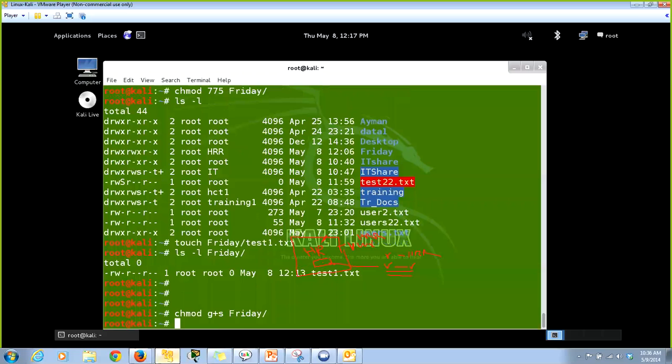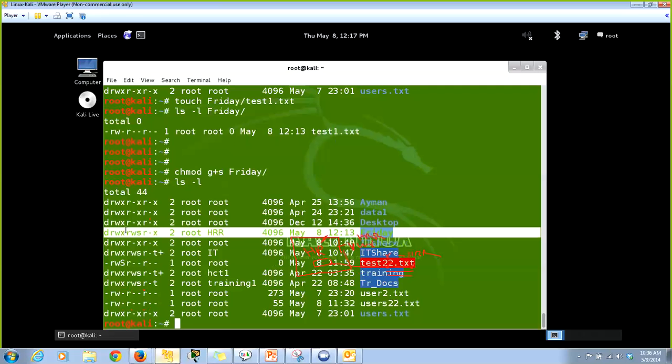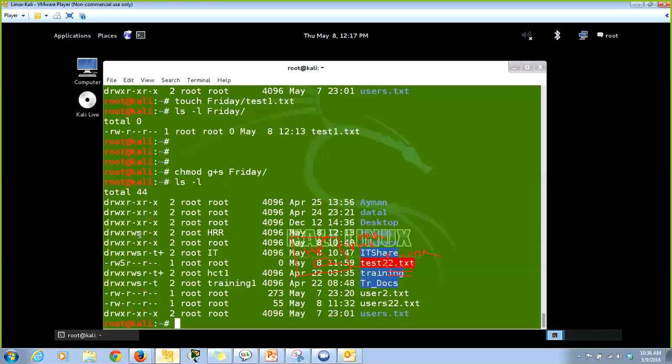Enter. Now if I do this, it should turn red, our Friday. Where is it here? Okay, here. Now we have the S bit on the group.